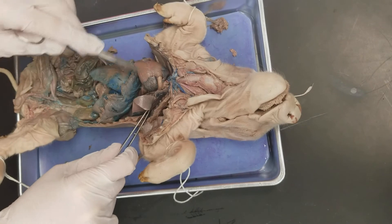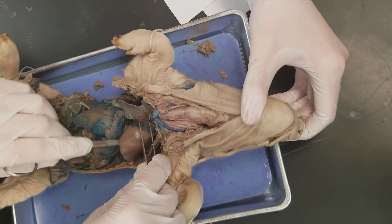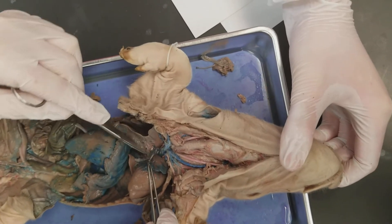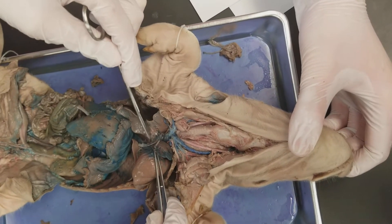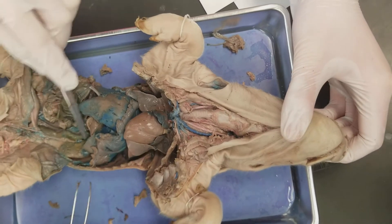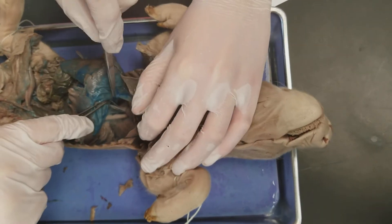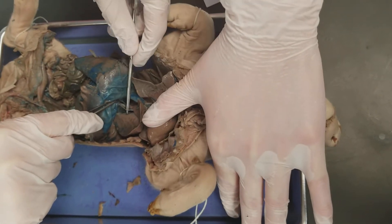These are the lungs — you can have different lobes on them. It's hard to see the primary bronchus on ours because they're kind of hidden, but they're back here. Sort of this attachment here where it goes from the bronchus into the lungs. Then we have the phrenic nerve, which is underneath here on top of the diaphragm — it's this nerve along here.